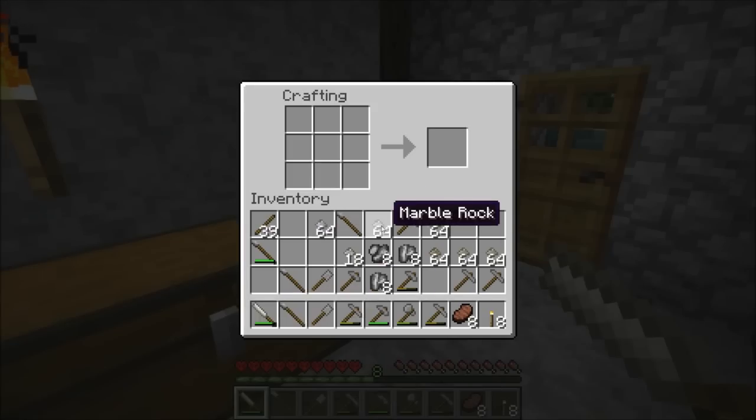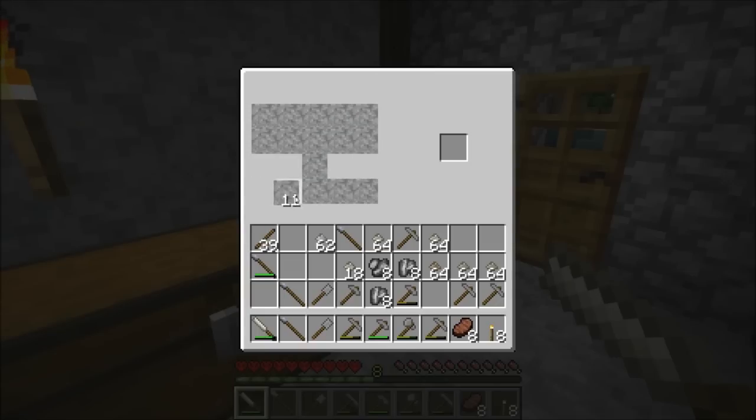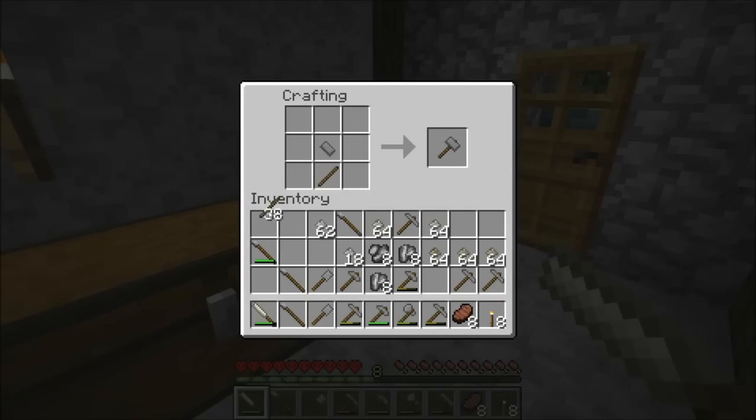Oh, gotta have a hammer, I just realized. Gotta have a hammer in your inventory, I believe. So I think it's something like this again, is that right? Yeah. There we go. Gotta have a hammer in your inventory. So that's important to this process. Or maybe even on your hotbar. I think you might even have to have it on your hotbar. Let's see.